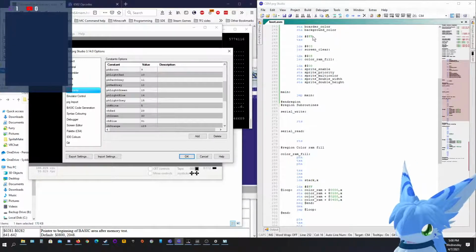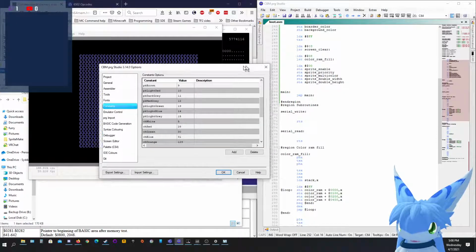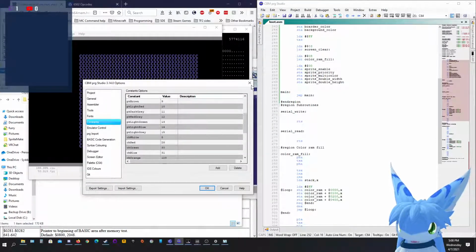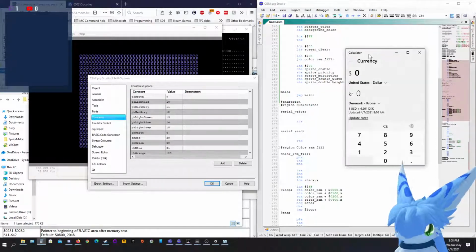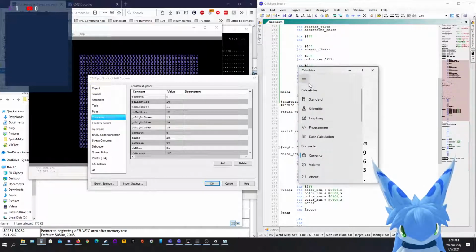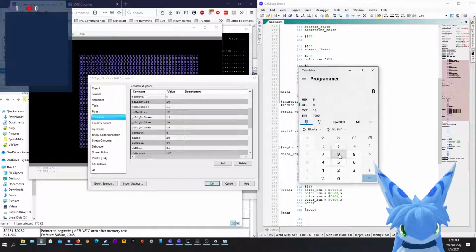F is a full out 1, 1, 1, 1 for the 4 bits. That one area. 8. That should be the most significant bit, if I'm not wrong. Yes, it is.